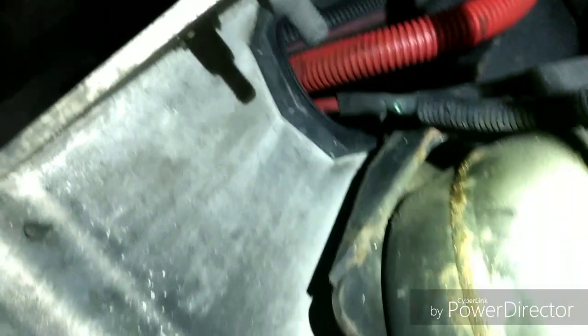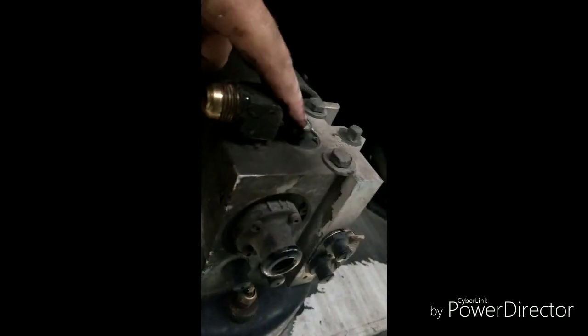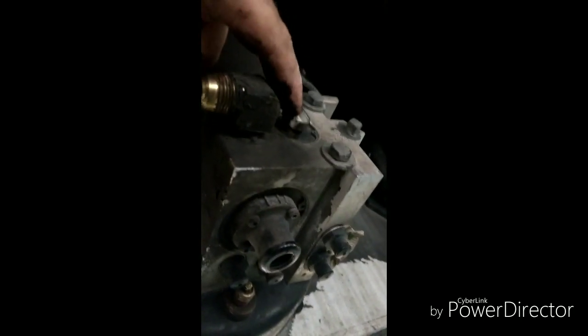If I could figure out how that son of a gun is mounted. There we go, put a little light on the subject there. Anyway, we got a new air dryer on the way. So let's go ahead and pull this thing off. Okay, well, I got the main feed line off. I got the plug unhooked up here. It just snaps on with this little clip right there. You just lift up on that clip and pull and it comes off.